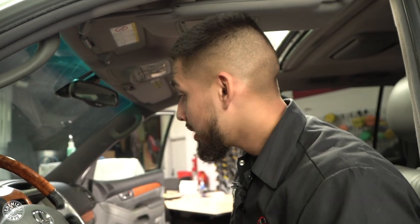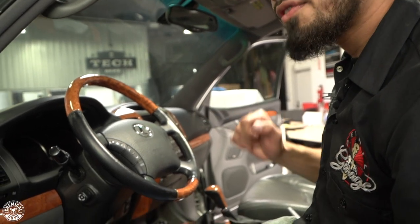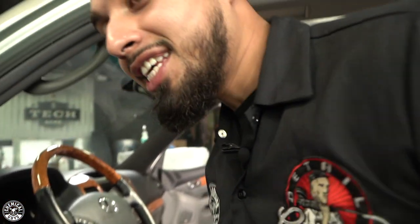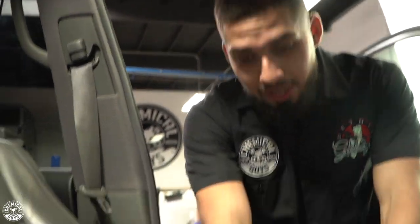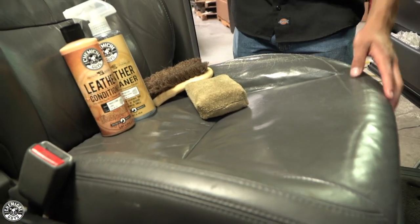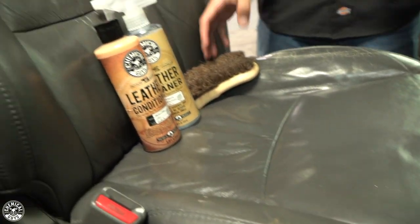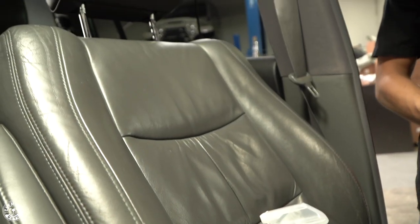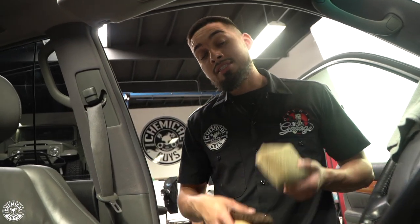So now that I've finished cleaning up the center console, the dash, the navigation screen, everything in the front, it's time to tackle these bad boys right here. Now it's time to clean up the leather. If you look close right here, the leather is shiny, and that is one thing you do not want. Leather is not supposed to be shiny. It's supposed to have more of a matte sheen. So if your leather is shiny, whether dark colored or light colored, it's time to clean it up.